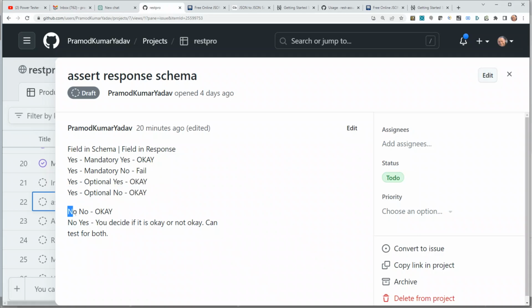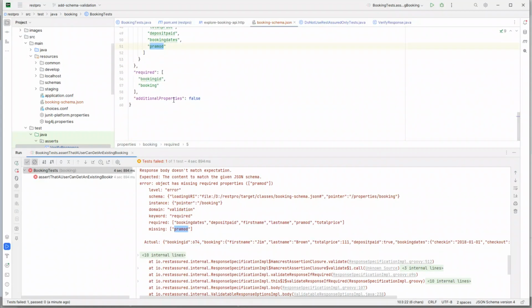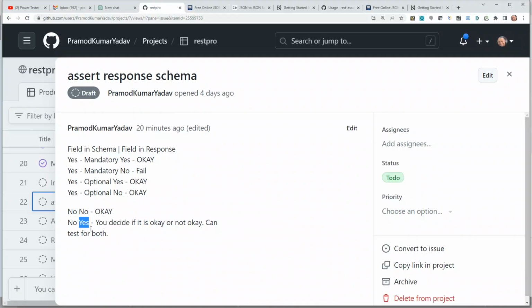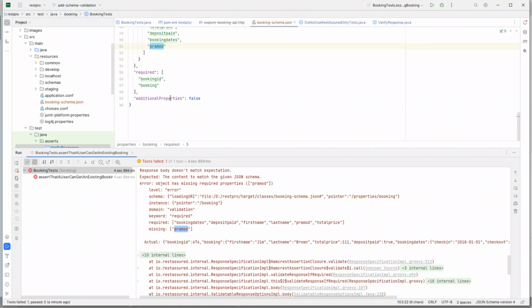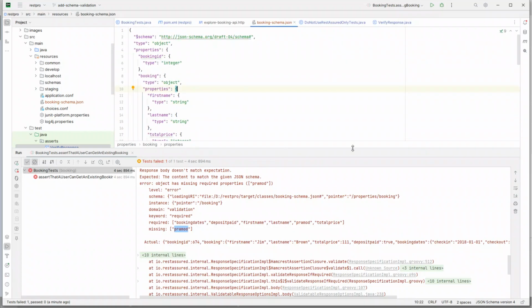If something is not defined and if it is not present, it's no problem. And if something is not defined, but if it is present, then we also saw that with the help of additional properties, we will be able to decide if the test should pass or if the test should fail, right?